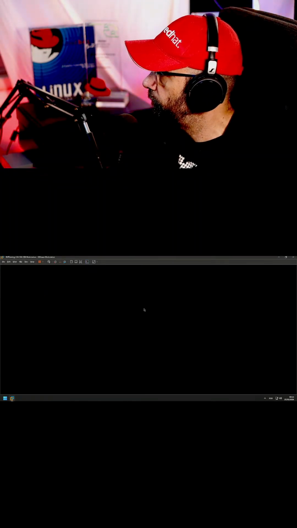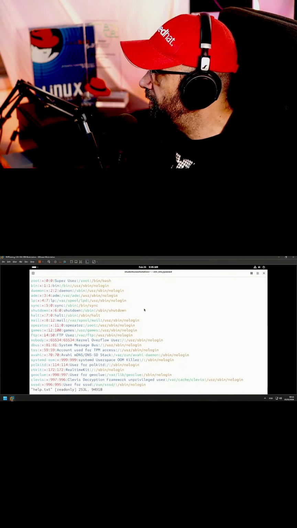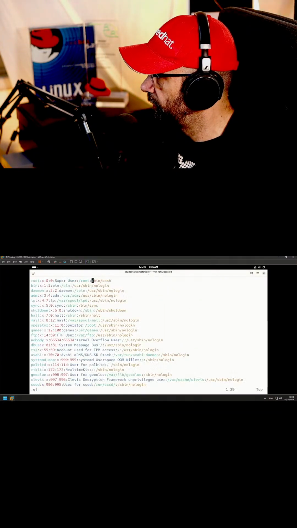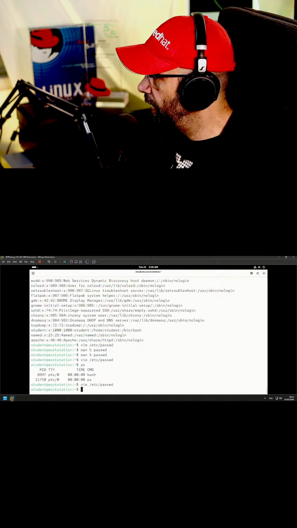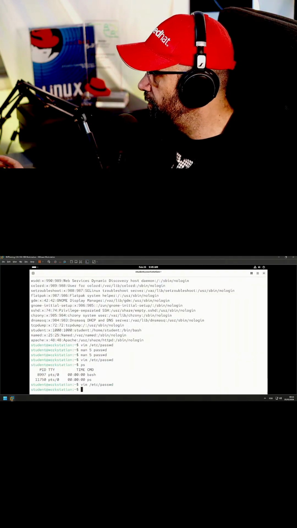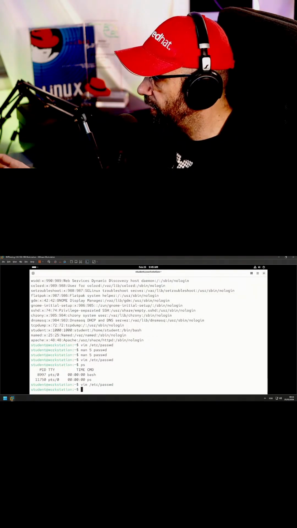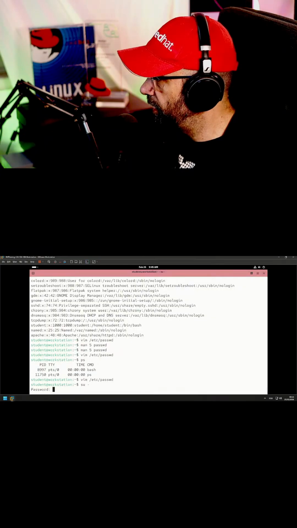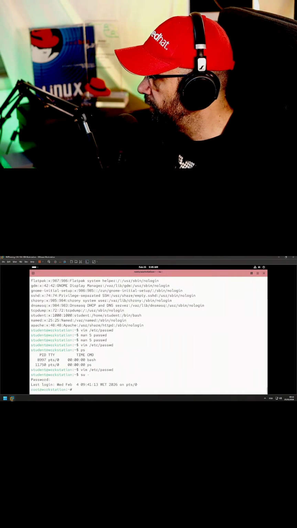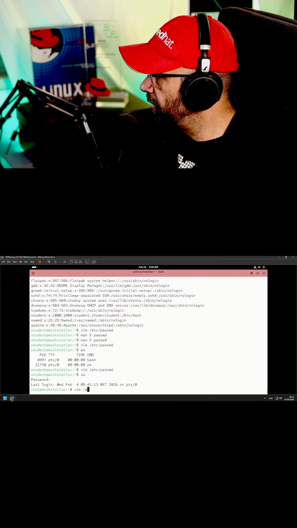Now, if I check, let me see if I can do this. I need to be root to change the file, but I have to change the file. So never mind what I'm doing right now, just ignore this step. I will explain in a second. So I will make the change to the passwd file.